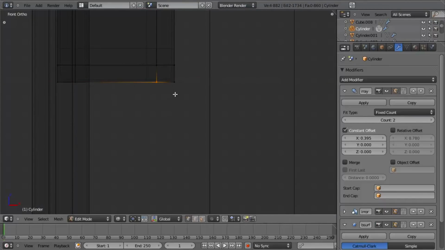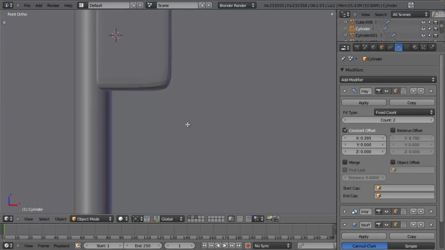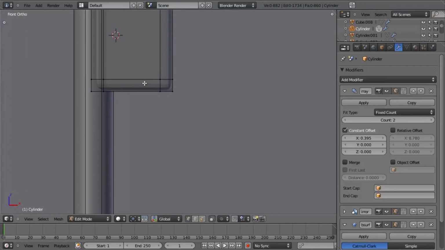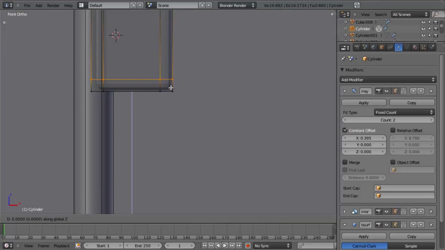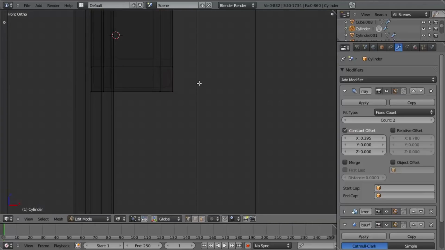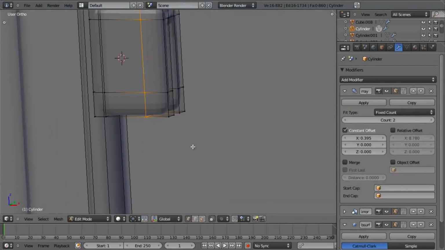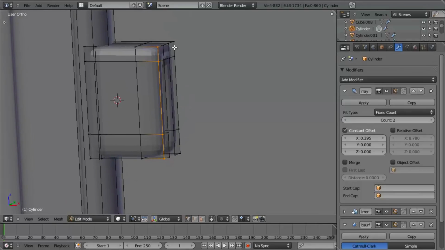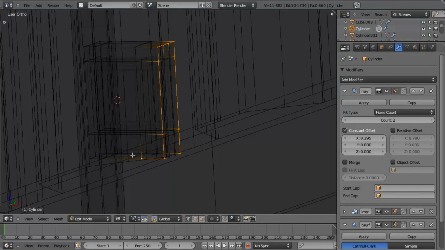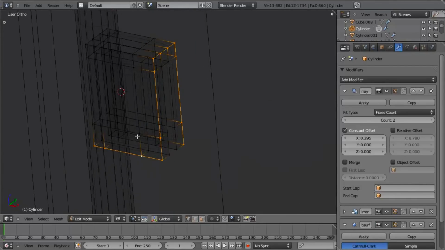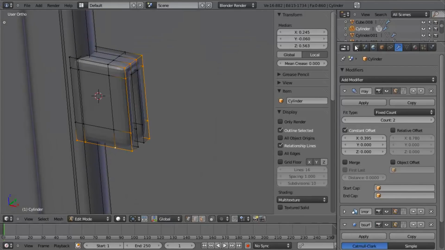Maybe we'll go a little bit, or let's just take this over. I'm going to go into increment snap first. We're going to take it over 1 and take this up 1. Actually, no, that just gets kind of messy. Instead, let's just select these and pull them up. Select this, pull that over, and then we can select this edge loop all the way around.